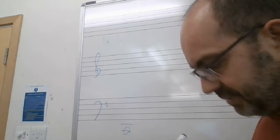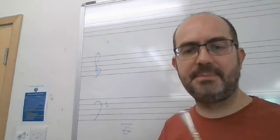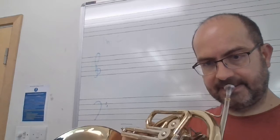Now, what we'll notice, and I will play you some open notes so you can do some thinking. Here is my question. How many notes do you think I can play without using my lips? Remember, I'm not really a horn player. Take a guess. It's a number between 1 and 15. Have a guess, and then we'll see what I can do. And I want you to listen to how far apart the notes are. And what is the pattern? Now remember, I'm not very good at the horn, so be nice to me, okay? So this is for a normal horn in F.